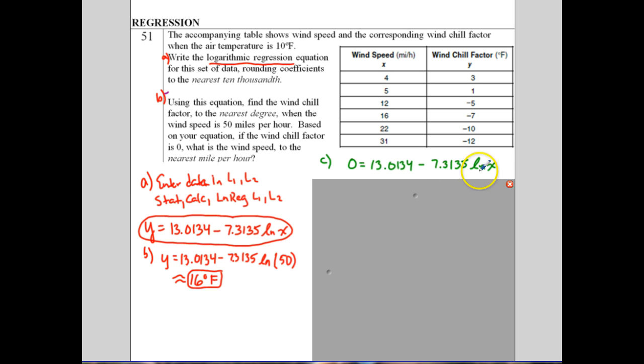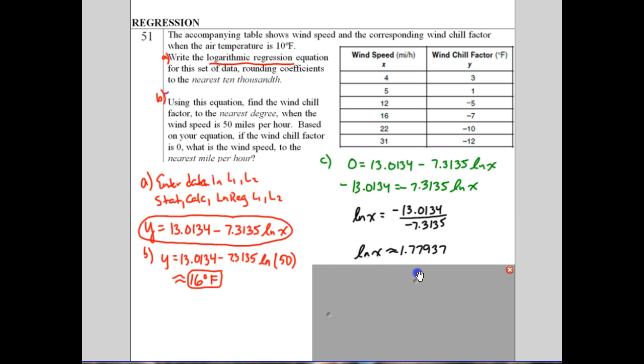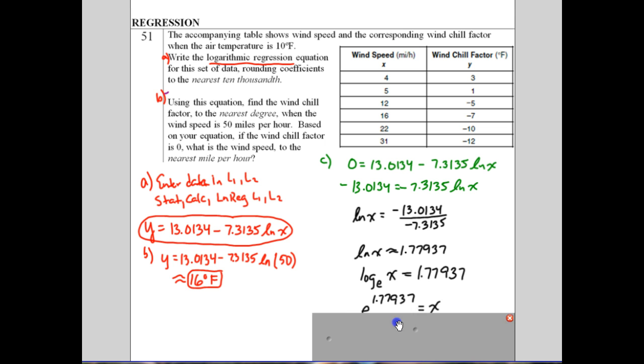So it's a natural log. The first thing we want to do is get the natural log by itself. Get the negative 13 over to the other side, do some division, and that means the natural log is equal to 1.77, etc. When you're stuck with logs, put it in exponential form. So this is equivalent to log base e of x. That's what a natural log is. So now I've got a base of e. Log is an exponent, so raise that to the exponent of 1.77, etc. Put that in your calculator. You've got your value. And we thought it would be around 6.